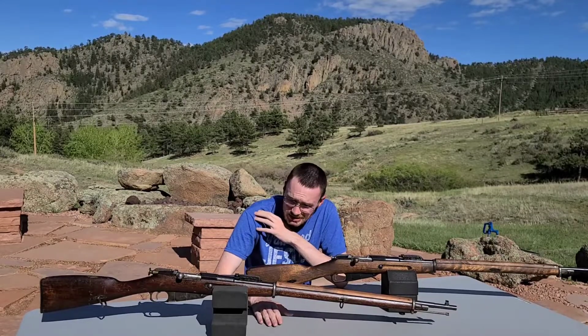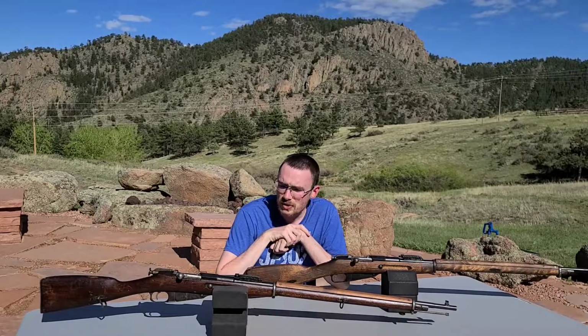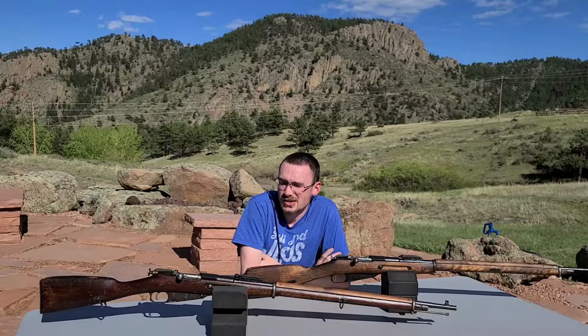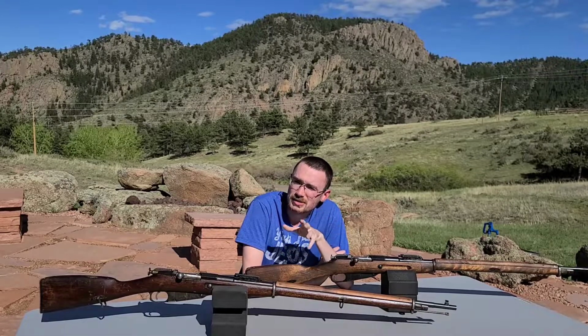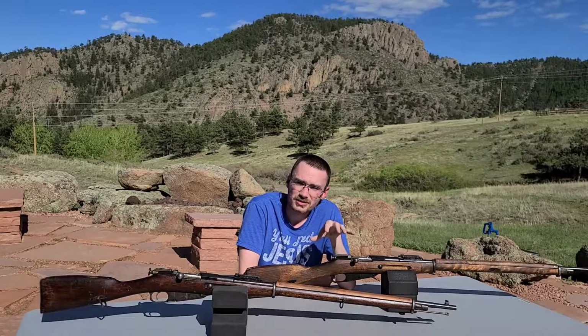Very, very different times back then. They were way ahead of their times. So accuracy being a huge priority, if you have bad barrels in your rifles, that's not gonna fly. So what did they do? Well, they looked around and they didn't really have any good barrel manufacturing capabilities yet. We do have the firm Tikkakoski, which we'll talk about here in a little bit, who actually produced the barrel on this rifle, but Tikkakoski didn't actually start producing Mosin Nagant barrels, or really any barrels, until around 1925.